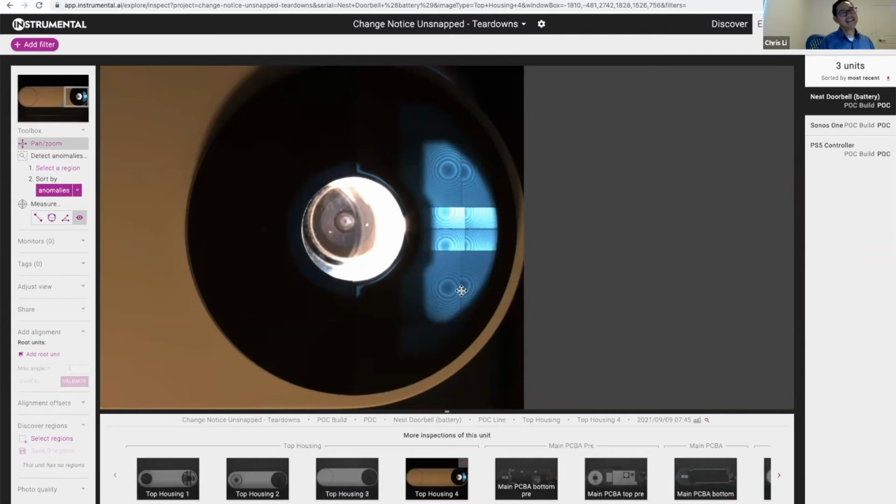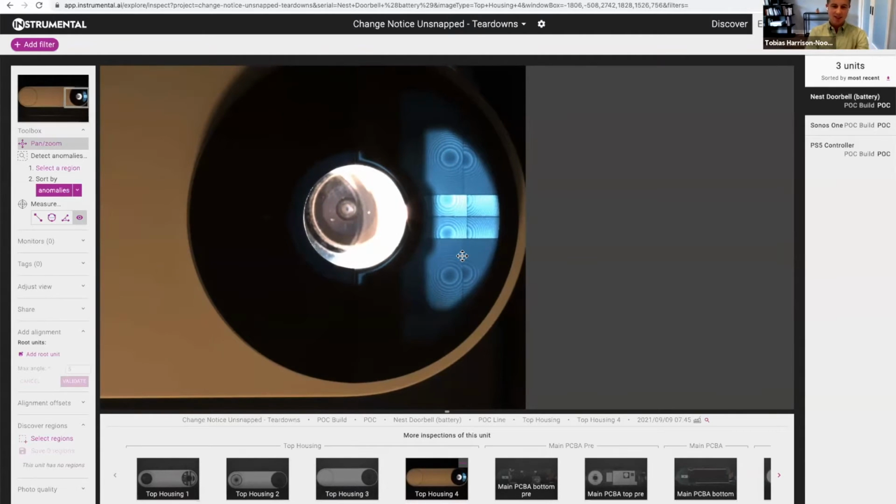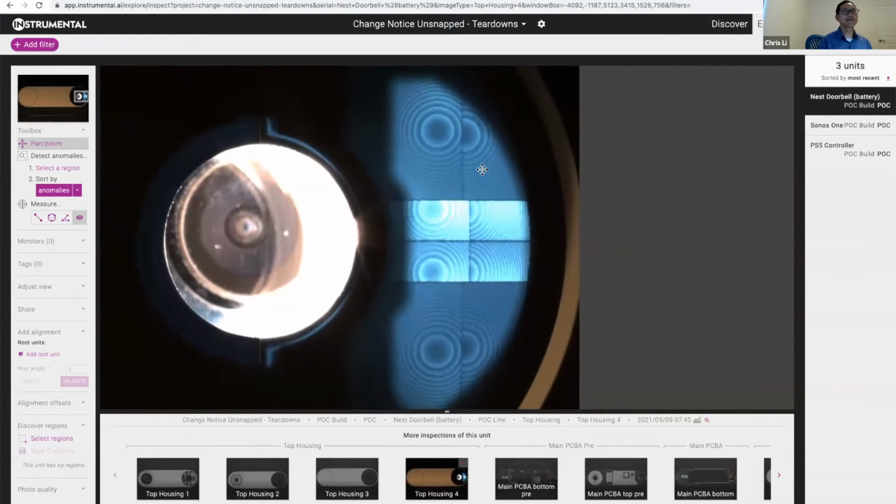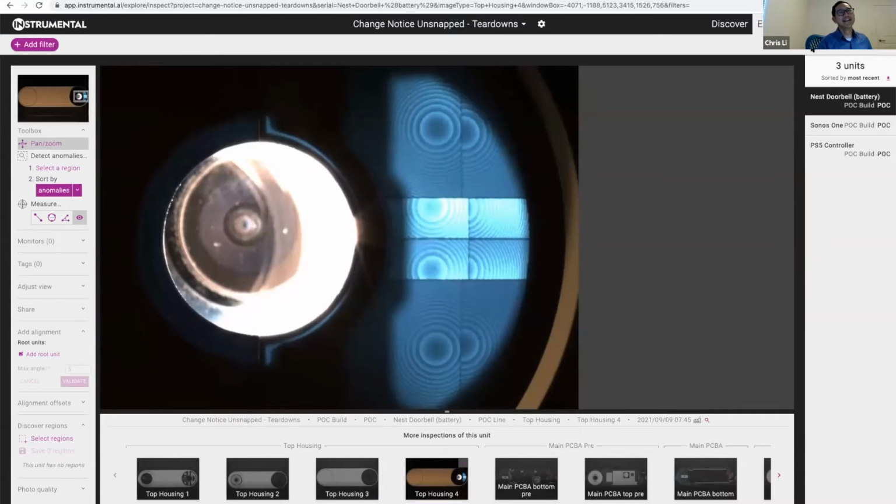That's cool. Which is pretty neat. I believe this is a Fresnel lens. Which, have you worked with Fresnel lenses before, Chris? We talked about them a little bit when I was working, but we never... Let me think. We might have used one when we were doing some IR touch things on the Kindle Touch, but yeah, that's pretty cool. It sounds like maybe you have some more actual experience with Fresnel lensing. The Fresnel, you have to resist the temptation to call it the Fresnel lens. Yeah, the Fresnel lens. I actually worked a good deal back on the Apple Watch. There's actually a Fresnel lens on the heart rate sensor on the back.